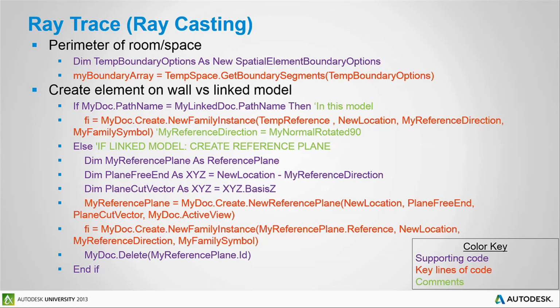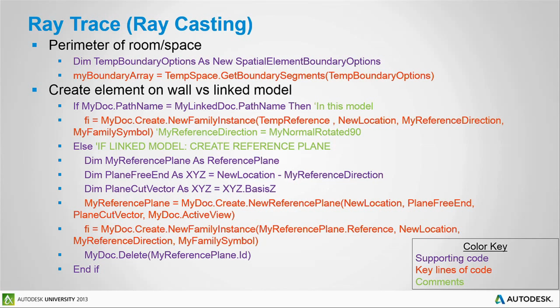Maybe I'll start a ray at the center of the space, and I'll send out rays like in spokes. And I can use a little bit of trigonometry and figure out what angle I need to shoot out each ray to make sure that the spacing is consistent. And then I was thinking about that, and I go, what if it's like an L-shaped or a C-shaped room? Some of this stuff is going to kind of fall apart.